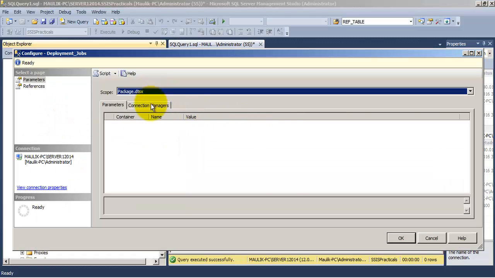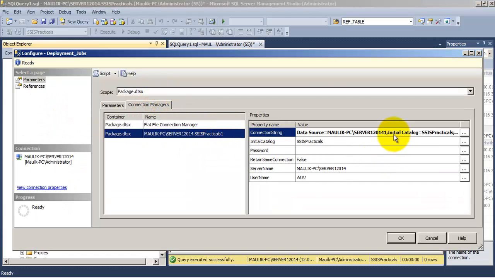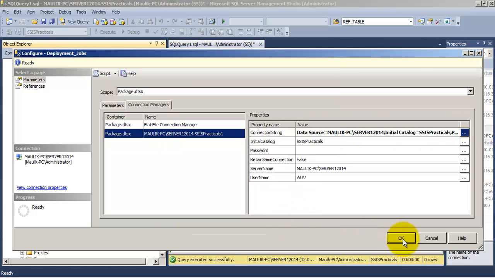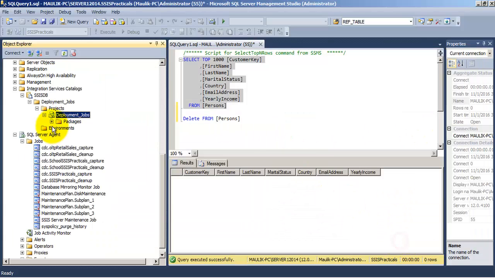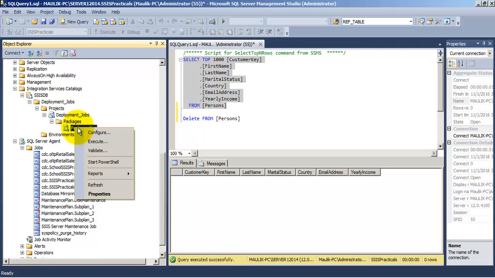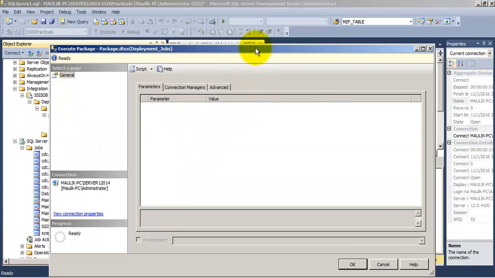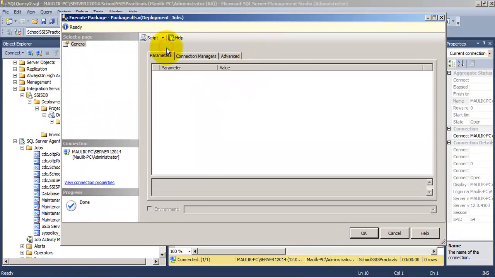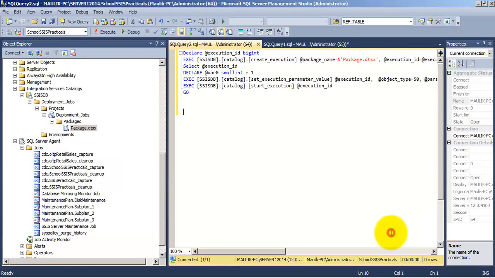Let us now go to our package and correct the connection string. Okay, so now we are correcting the connection string. Now let us script this job into TSQL commands.